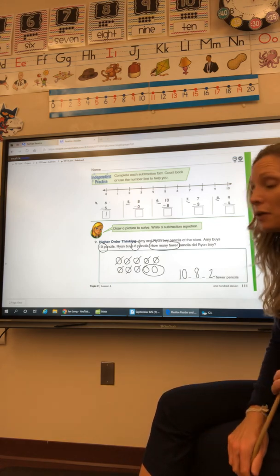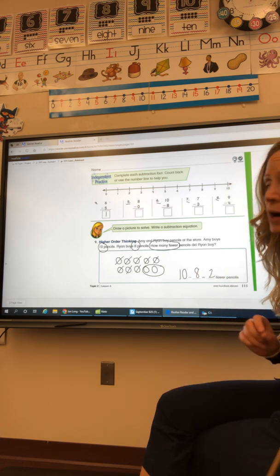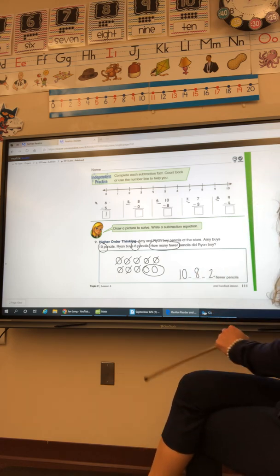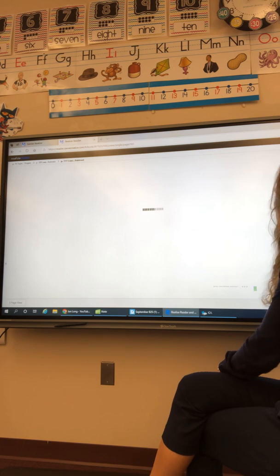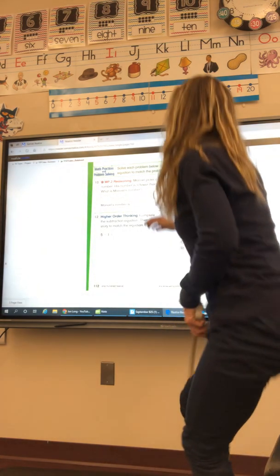Boys and girls, I know I'm going through this quickly. This is different than when we do it together. If you need to rewind the video, you can do that. Let's check out the back and see what kind of challenges they have on the back for us. Remember, when we see these red things, we don't need this.